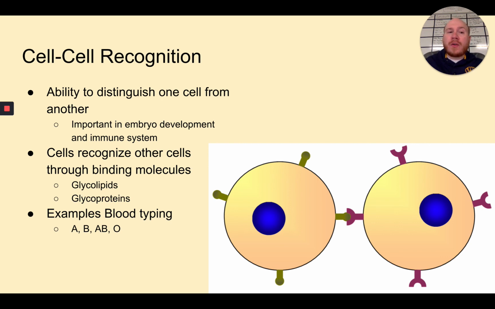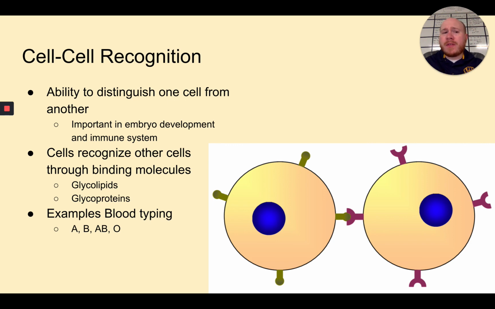They could use what's called a glycolipid, which might be like a phospholipid with a little bit of a sugar added to it. In this case, glyco means sugar, so like a carbohydrate of some kind that's stuck to it, very specific usually, like a name tag. Or glycoproteins, which is just a protein with a sugar molecule added to the top of it, which is also like a name tag. And depending on the system and the response you want, you might use glycolipids or glycoproteins.